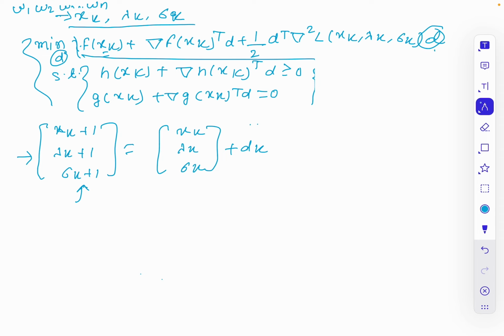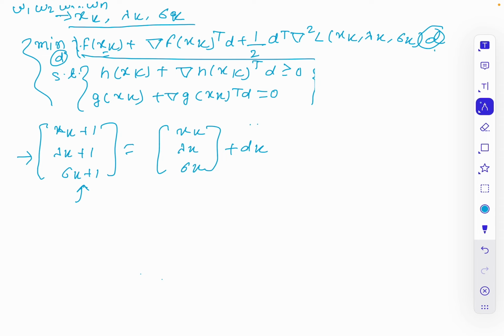In the case of a weight matrix, you won't only have dL by dx, but you will also have dL by dw1, dL by dw2, that is, the differentiation of L with respect to these two parameters as well. So this is our standard SQP algorithm. Got it? So this is our SQP algorithm.